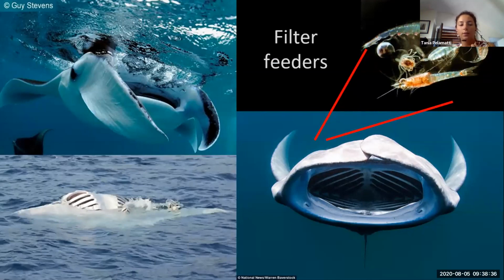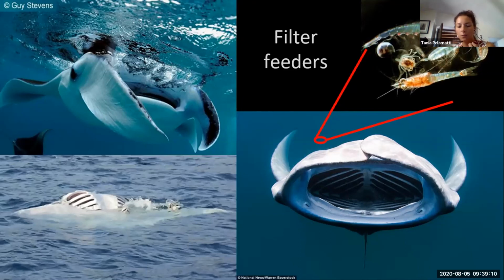And so they filter big volumes of water with those gills. So they open their mouth, and as you can see, those animals that are zoomed in the upper corner, they use these small animals. So they filter the ocean, they filter the water, and these small animals are their food. So they take out the food from the water, and so they can sustain and get very, very big.